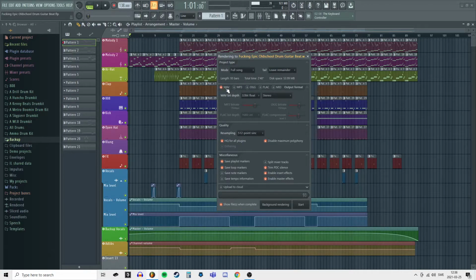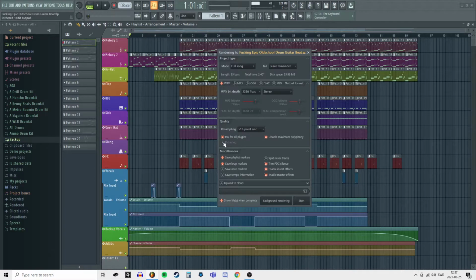You click on WAV and then you choose 32-bit float, because that's the best bit option you have. It doesn't really matter, you won't hear a difference probably, and there are some platforms such as Looperman that require you to use 16-bit, but 32-bit is the best one. It sounds the best too, so you should choose it. And then stereo, unless you need a mono mix, but you should always choose stereo unless told otherwise. Then we can go over here. We can skip over this because we're exporting as WAV.